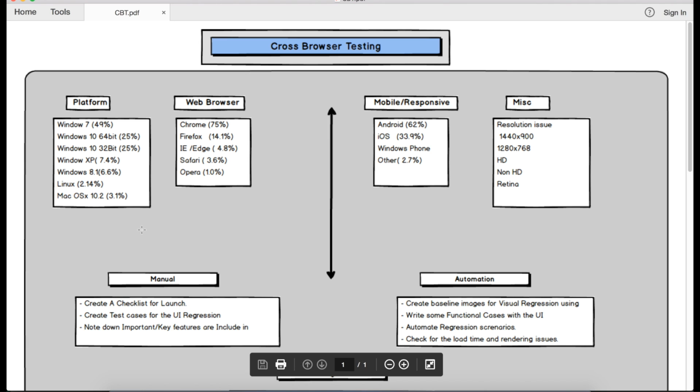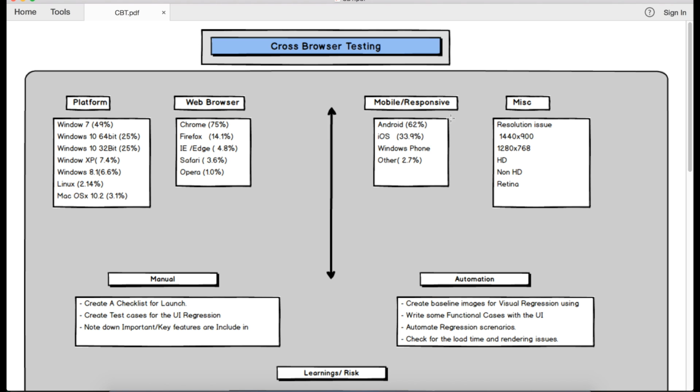The same is the case with browsers. Chrome has 75% of people using it, so if you want to do cross-browser testing you must test at least for Chrome, Firefox, or at least Edge. The most important thing to test in cross-browser testing is responsiveness. So take an iPhone, take Android, and test your websites or tools on them. The last thing is resolution. Test on different resolutions, for example SD, Retina, and non-SD. I have found lots of problems while testing: you make some UI changes and they are not working at all for Retina, while for the normal ones they are working.